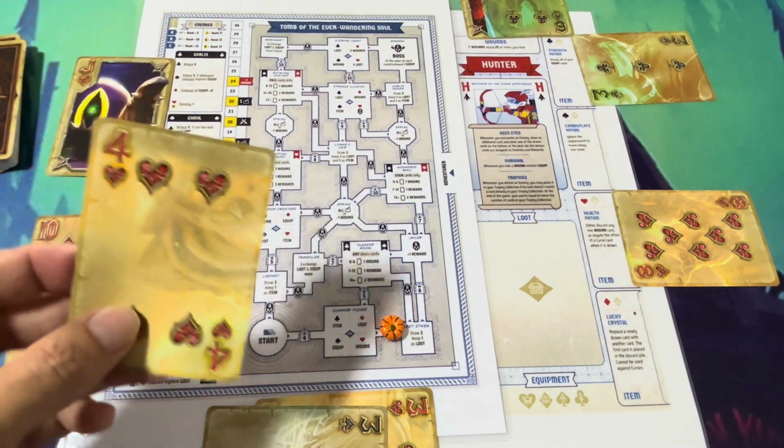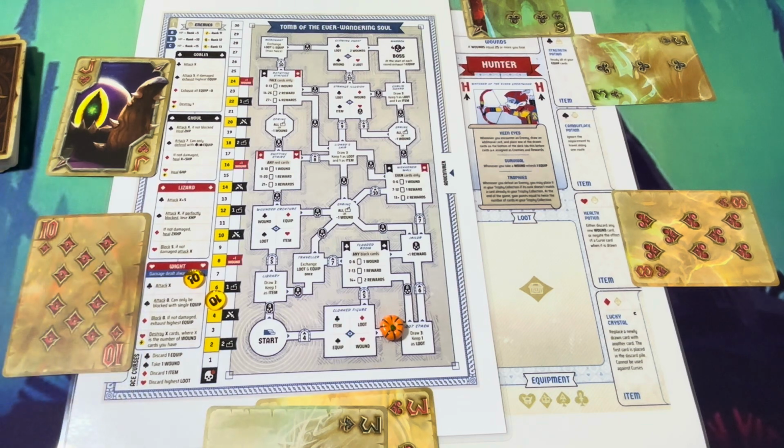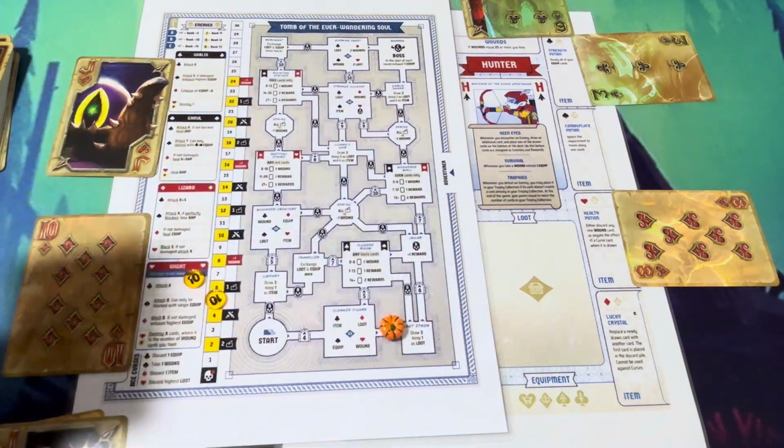Round 2, hearts. So hearts always trigger first. Destroy X cards, where X is the number of wounds you have. I've got 2 wounds, I need to destroy 2 cards. I will destroy... I'll just destroy these 2 equipment.